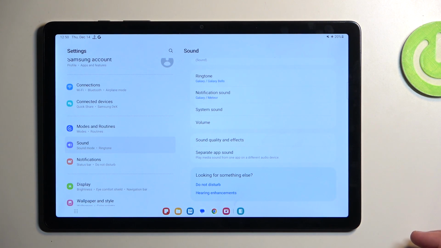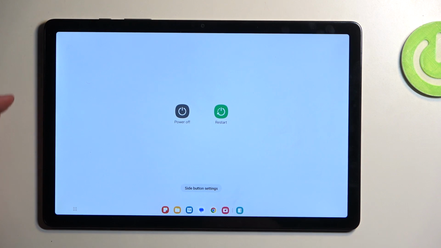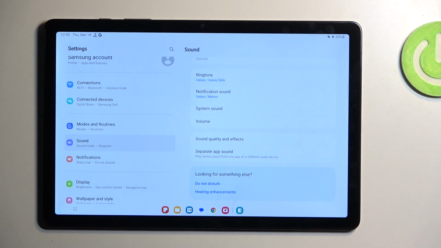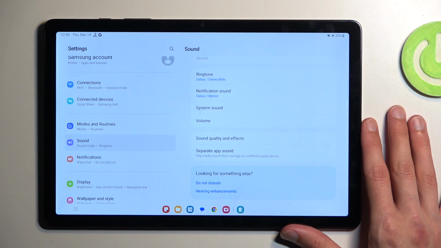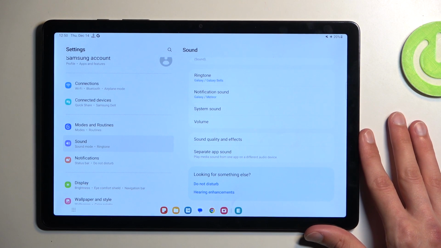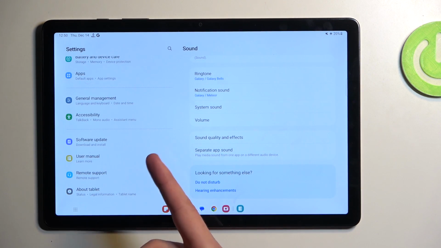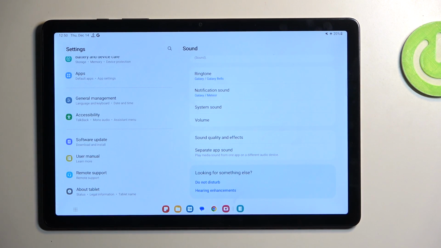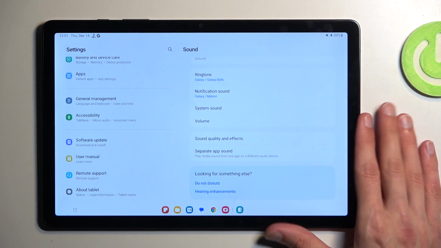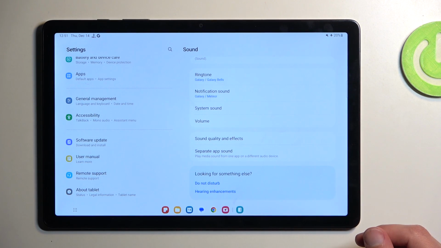Now this isn't the only thing that they removed. Another thing that you won't be able to get back here is the power button setting, but it actually functions as a power button. Now I'm kind of crapping on this because it's obviously functioning as a power button, which isn't the case for most of the Samsung devices. And furthermore, if you go into the settings, it actually is labeled as a side button, not a power button. It just doesn't give you the options for it. Anyway, the couple of things that I want to show as the last options don't actually exist anymore, at least on this device, so I guess I'm just going to finish it up here.